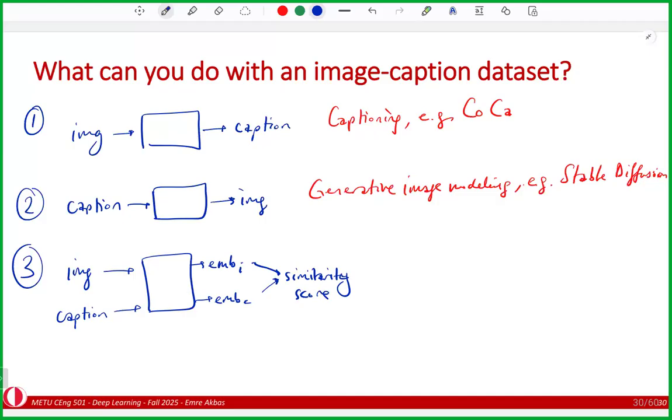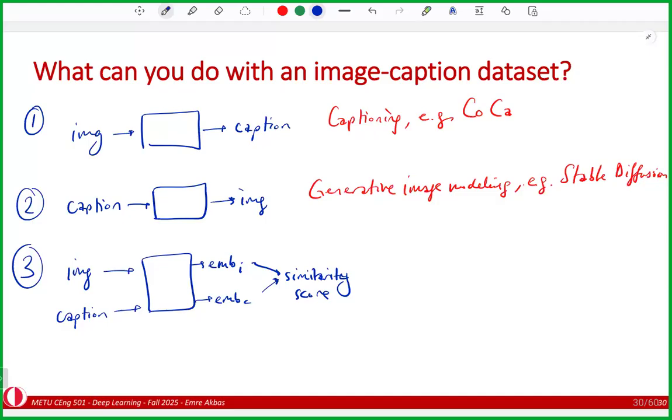And this is the typical task for when we say VLM, vision language modeling. We typically refer to the third task. But all of these tasks are actually vision language modeling because you are trying to model vision data and language data at the same time.